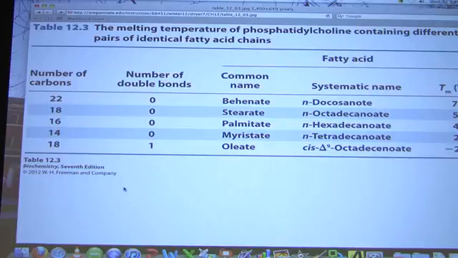Here is simply an illustration of this phenomenon that I'm describing to you. Here we see something that has 18 carbons, no double bonds, and its transition temperature is 58. Here's something with 18 carbons and 1 double bond, and its transition temperature is minus 22. So that single double bond made a heck of a difference in the melting temperature. You'll also notice that the shorter the fatty acids are, the lower the melting temperature is. Here's something that's 22 versus something that's 14. We go from 75 down to 24. So shorter, more unsaturated will lower the melting temperature. Longer, more saturated will raise that melting temperature.